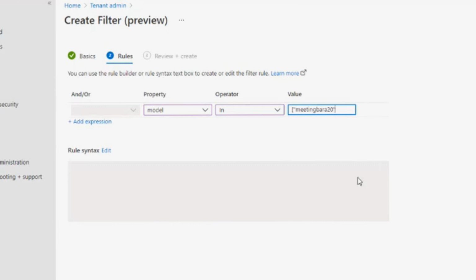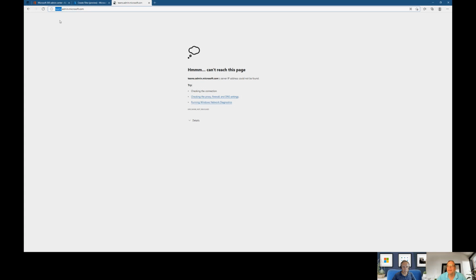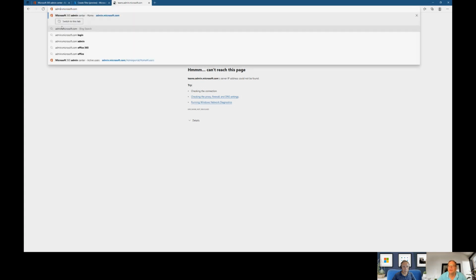Yeah, link A20. And I'll show in a second where I got these from. It may not look like it, but I did do a little research ahead of time, so I'd have these. Is that a double quote or a single quote? Double quote. Yeah. I think that looks right. Let me add expression. So where I got these from, Mario, is I go to admin.teams.microsoft.com.